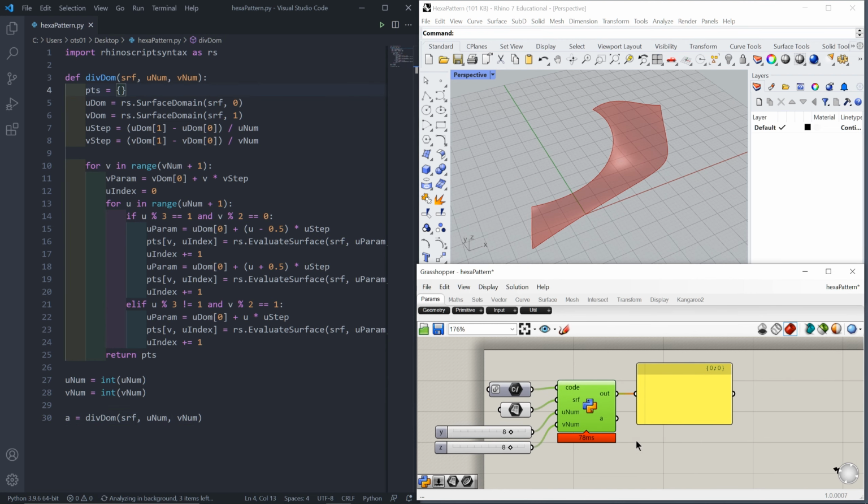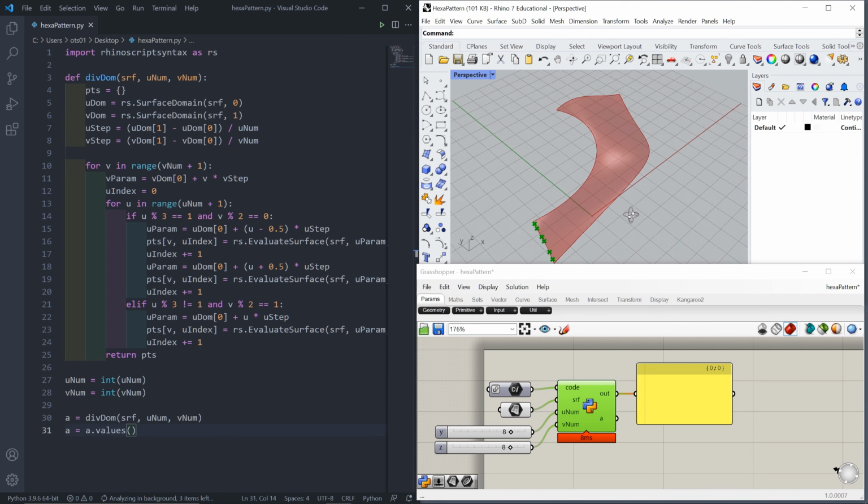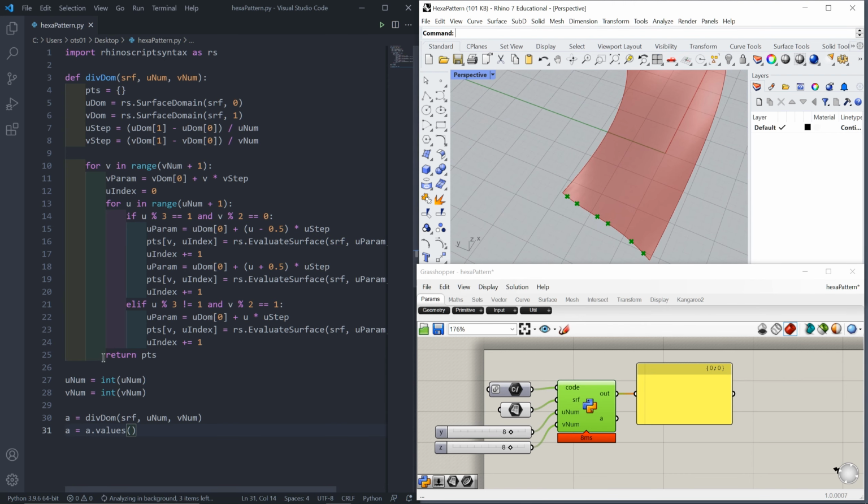Grasshopper cannot recognize dictionary, so we need to convert the point dictionary to the point list here. So we just need to say a equals to a.values to convert the dictionary to the list. Save it, and I think we have some indentation error here. Just indent back and save it.